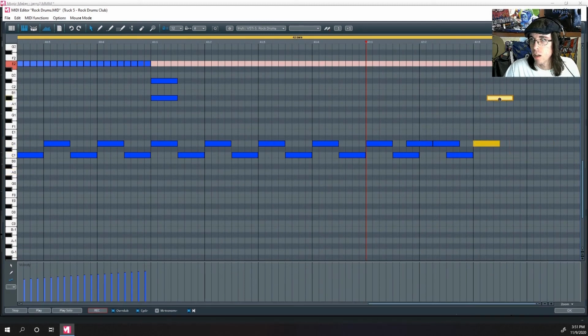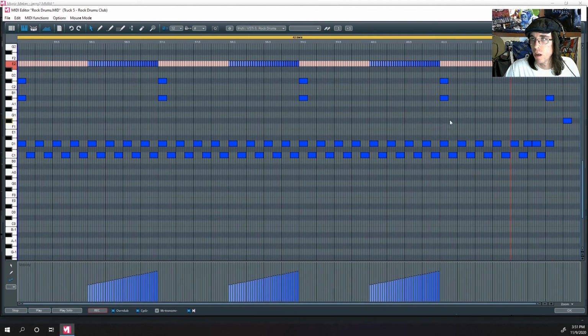And then last of all, I just had the cymbals come in with a crescendo for every other measure, building up to the finale of the song, quote unquote, which is where it would loop back around to the first chorus, assuming the song loops.